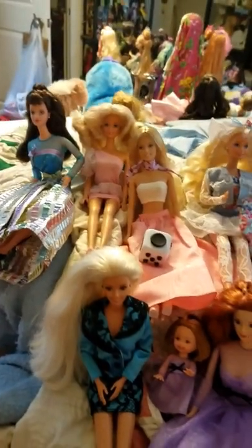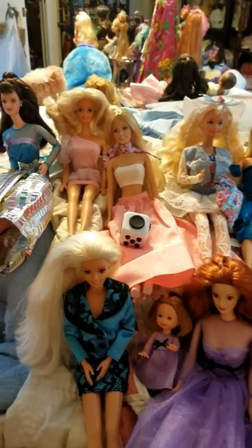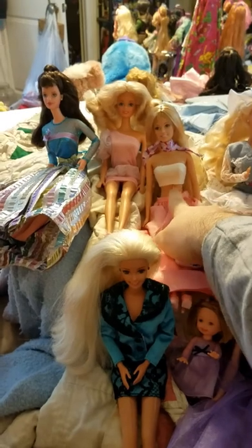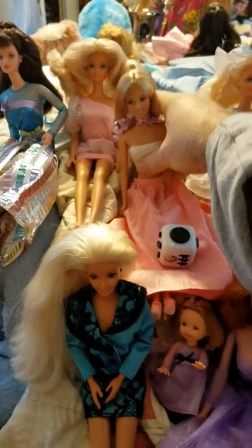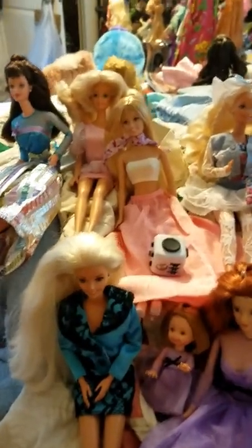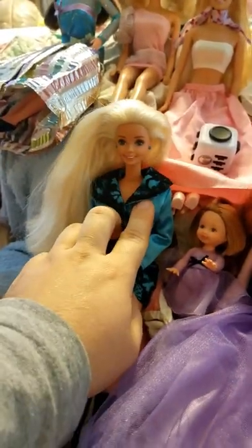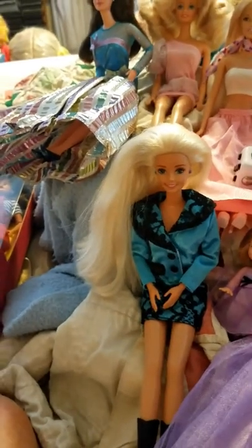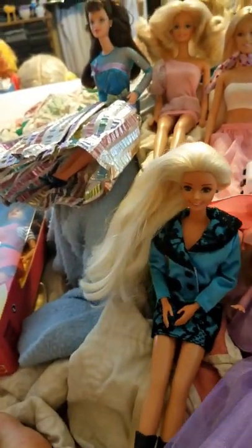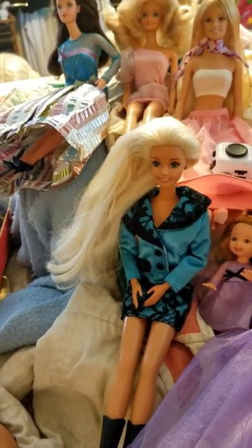Sorry for any mess in the background — my room is a mess, I have toys and dolls everywhere. This is the jewel girl Barbie with the everflex waist. She has quickly become one of my favorites, which is making dentist Barbie very jealous because she was previously one of my favorites. She's wearing an outfit from the eight-pack retro fashion pack.